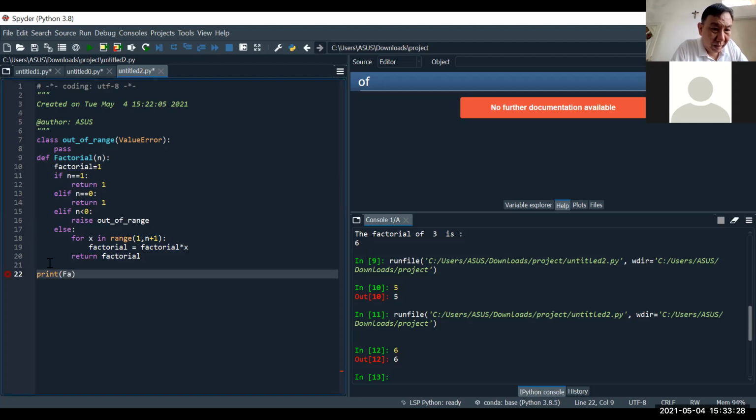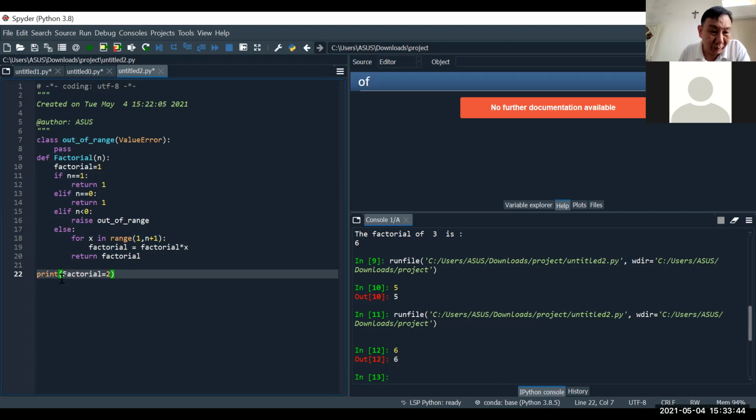Yeah, you type factorial of, for example, 2. No, parenthesis.